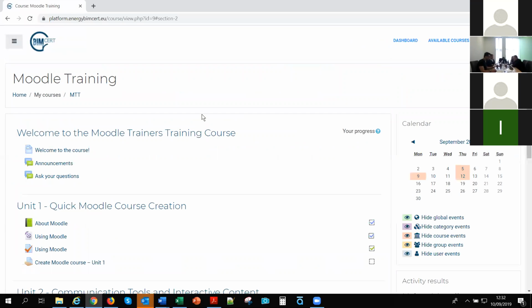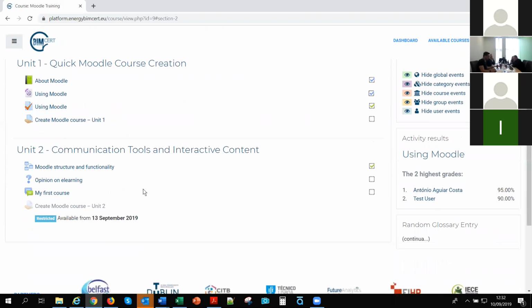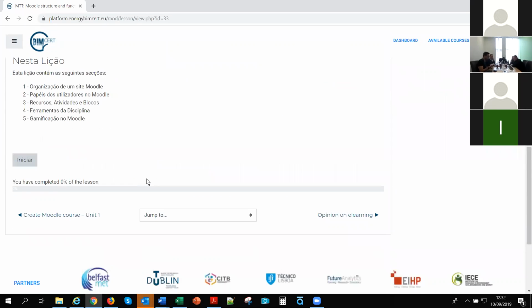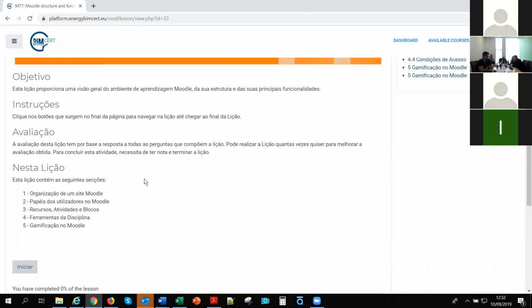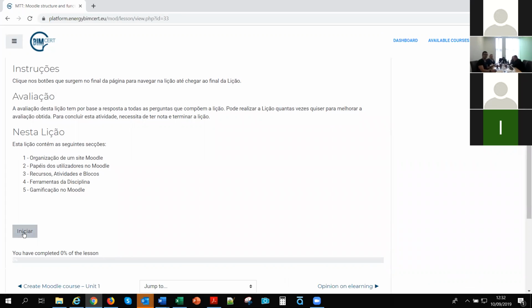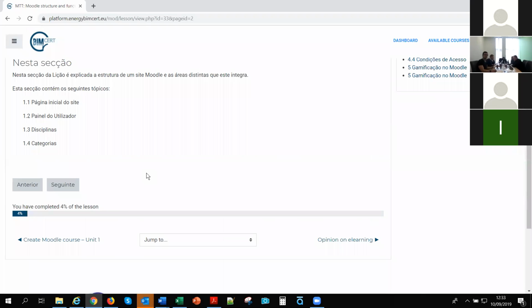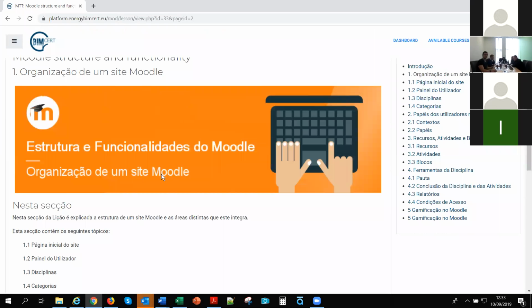Okay, so well, I'm going to show you quickly once again the idea. The lesson is a set of pages, and each page may have buttons. This is a button that I have named Start, with iniciar in Portuguese meaning start, and this will allow me to move to a different page, which is the second page.